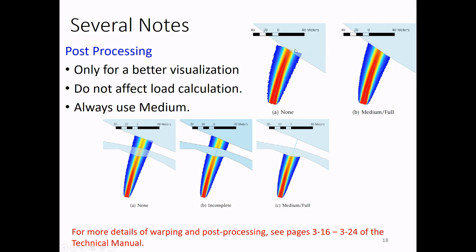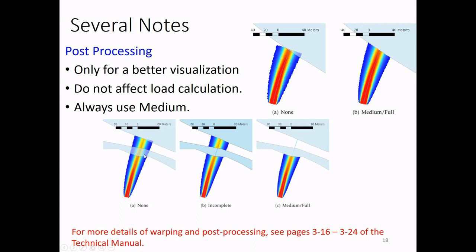And this change is not that big, right? But sometimes it's important. Say here's a case. Let's say you have a very small stream, and this is a river. If you do not do post-processing, what happens is that this model, or the software or the code, will not see this river. You're going to move through this river. Well, this doesn't happen all the time. It just depends. This stream is really, really small.